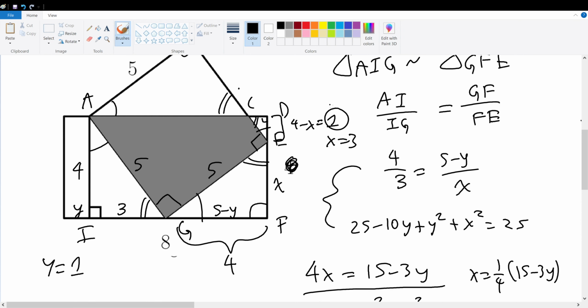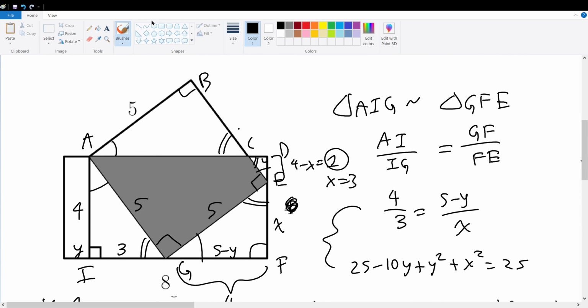So I know it's getting a bit messy here, so let's delete some stuff. Actually, I don't have to. So we're trying to find CE. Why is that? Because we're trying to find the ultimate area. So if I were to call it CE, the area would be the area of the trapezoid, which is (CE plus 5) times 5 divided by 2. I need to know what CE is.